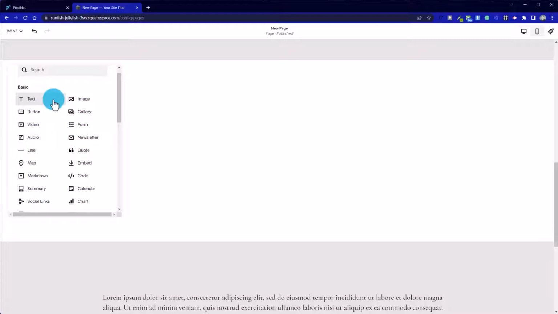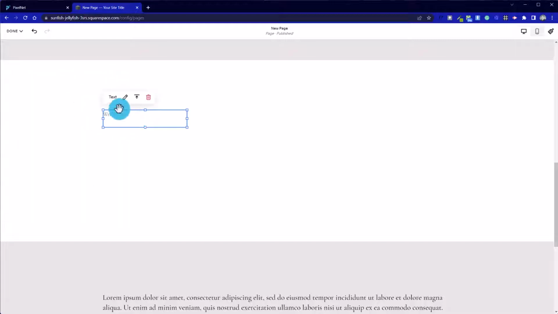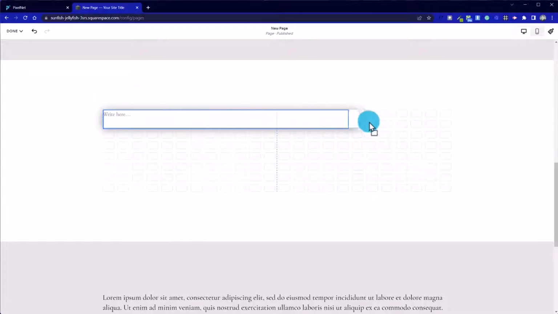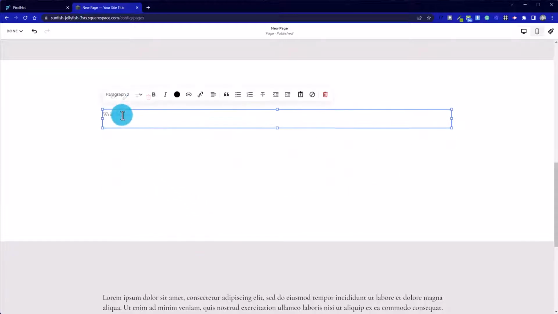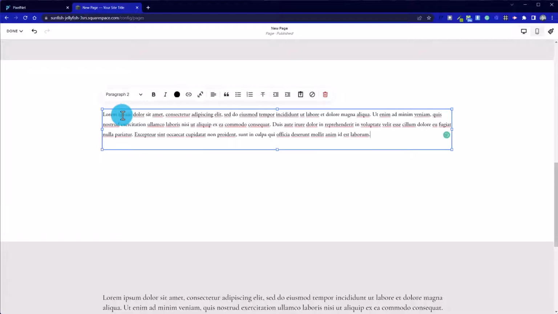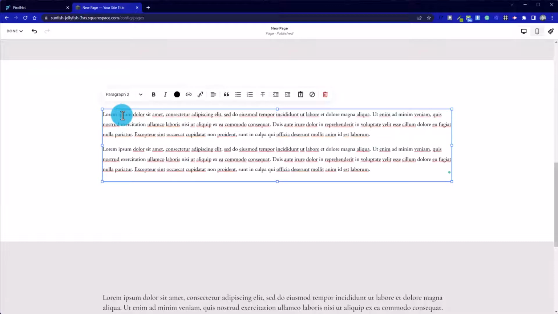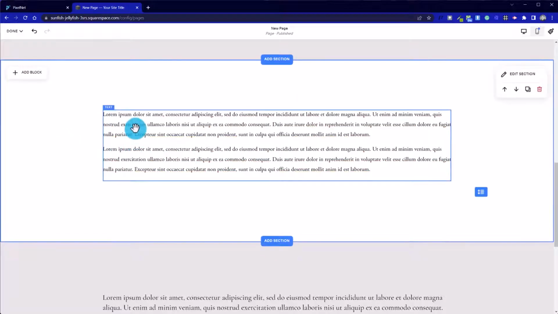I'm going to add a text block to start with, which will be our introduction. As shown in the last video, we can see that this width is smaller, whilst by default it used to be that. That would be our text block area. Let's put in a couple of paragraphs of introductory text.